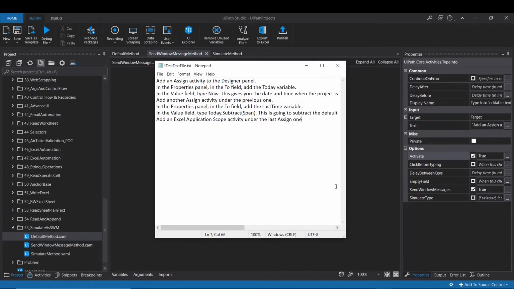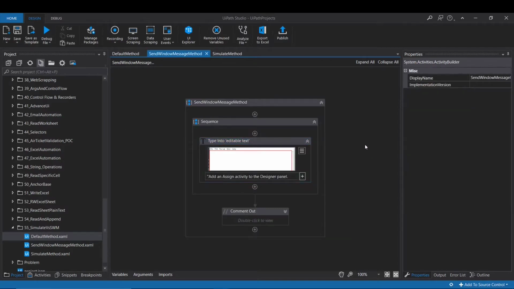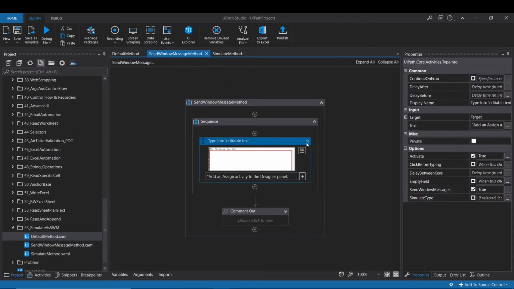See. Since it works in the background, send window message and simulate message both work in the background. But what I was trying to show here is that if we check the option activate, it is not opening the file, it is still writing in the background.